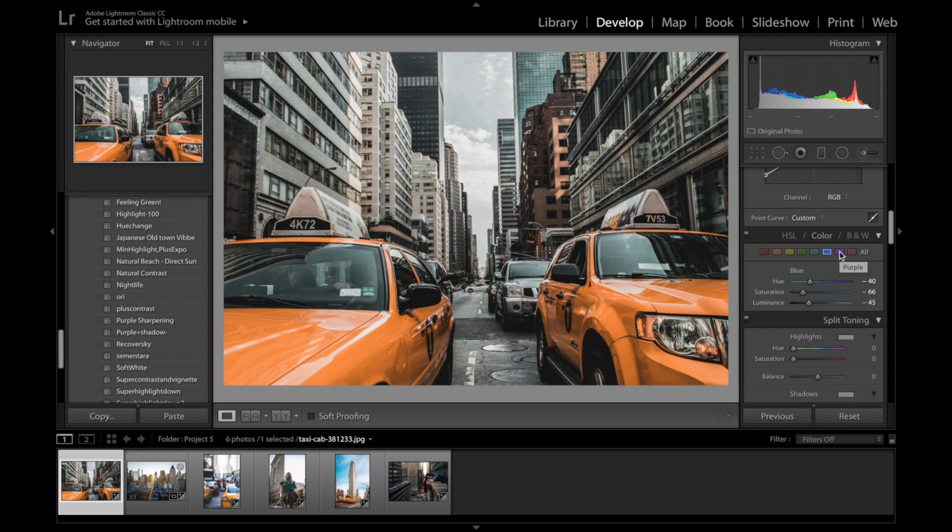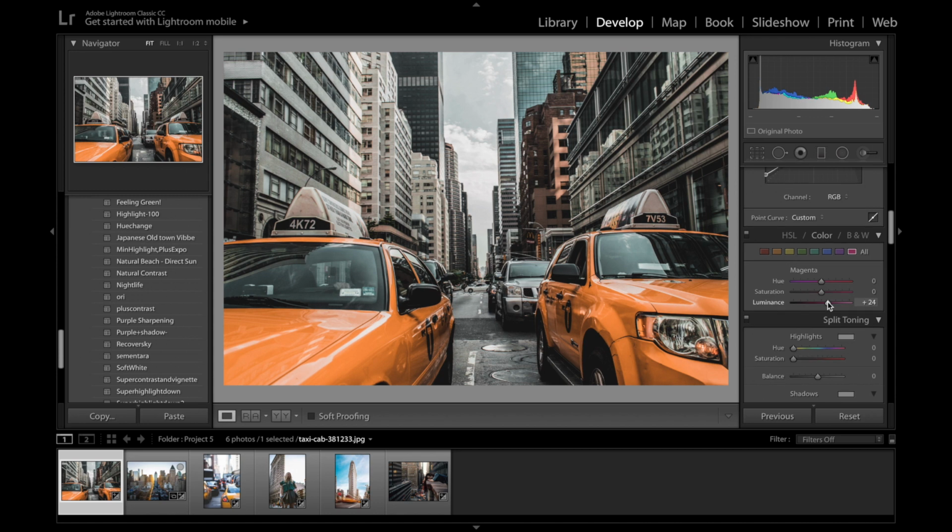Next up is the purple. I would only change the luminance to +17, while the magenta is also the same, just change the luminance but to +24. Well, I usually make some big changes on this panel because this panel creates the whole color of the image. So if you make some changes here, it would create a huge impact on your photo.